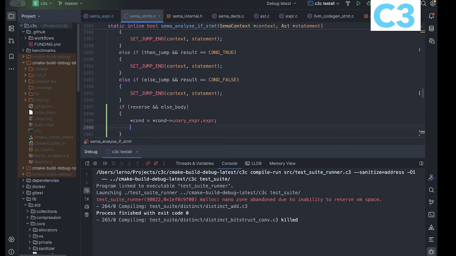So we have the if statement here, the statement, which is if statement.